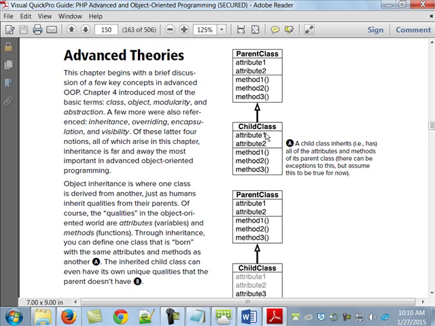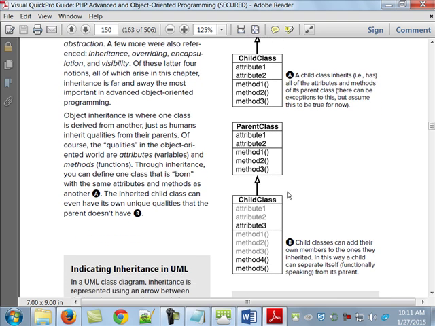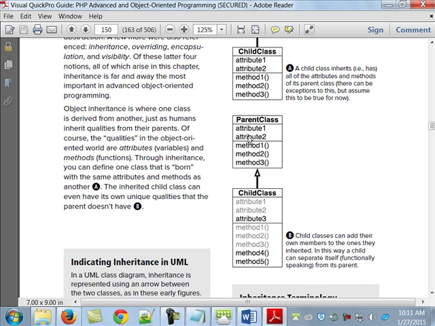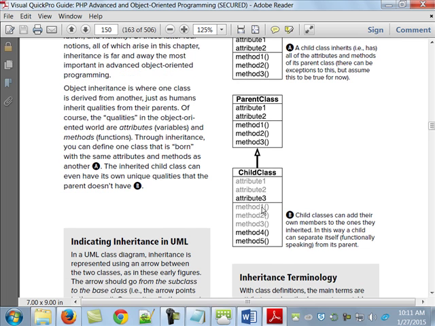So by default, if you did nothing, this wouldn't make a lot of sense if these were exactly the same. If attributes were the same and methods were the same between them, then why would you make a child of that? It wouldn't make any sense. So typically what you do is something like this. You create these attributes in the parent and you make them private, which means that in the child class, you must use the methods that are defined by the parent in order to be able to use those. So that's why the stuff in here, although it's all available, is grayed to let you know that you're not going to directly be able to do a lot of manipulation. You will indirectly do it.